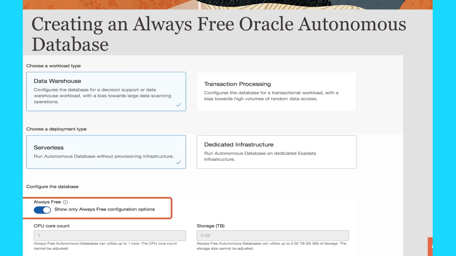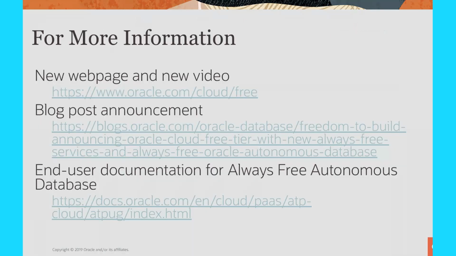Now, when we said at the beginning a couple slides ago that it's unified, when you create an autonomous database in the cloud, we actually have a new option on the provisioning screen. And as you can see, you can say that this was one of the always free configurations. Why would you want to do that? Well, if you already have a paid account and you're using the free trial, this identifies which of the database services you want to apply to your free account, so it doesn't go against your universal credits or your rate card that you're currently using. So as you can see, we've definitely unified and integrated the free account along with the autonomous database.